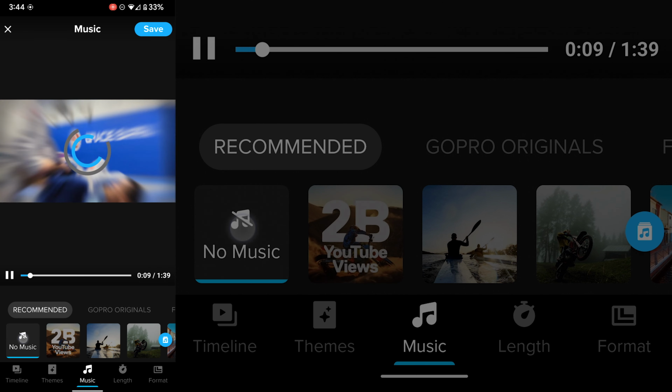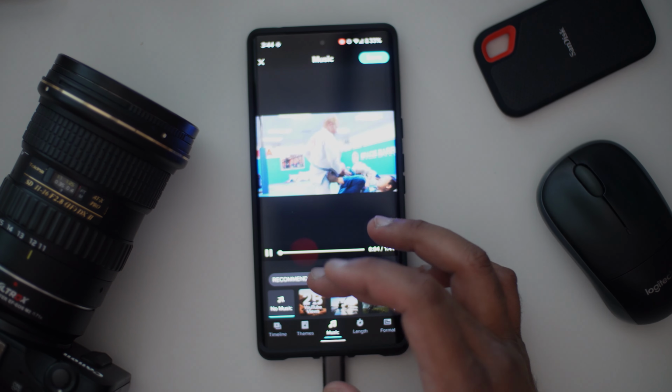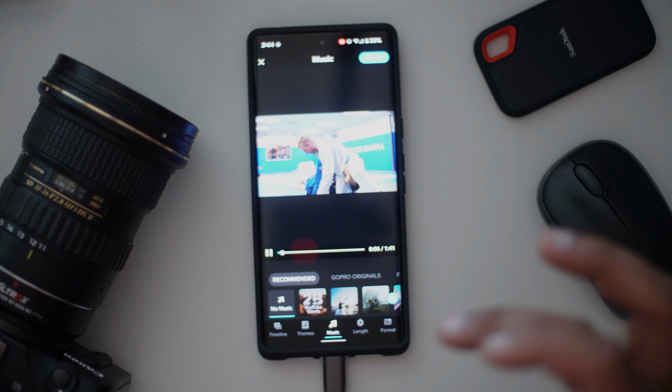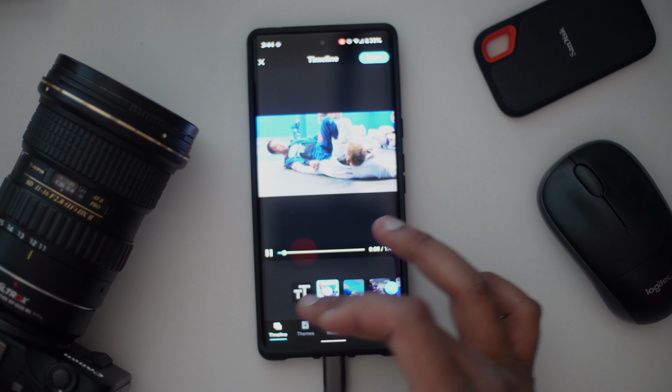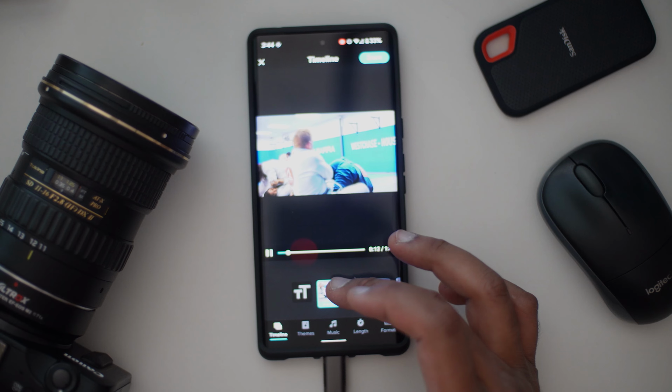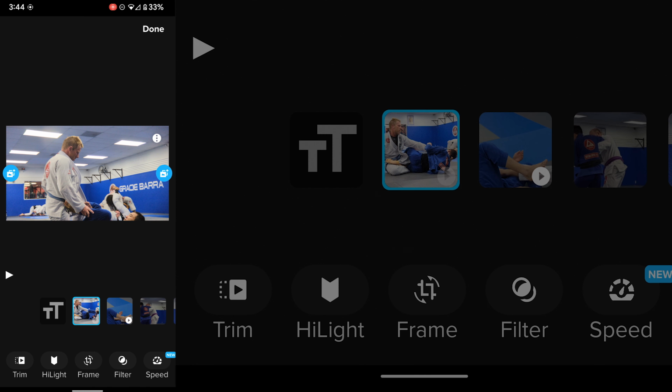Okay, now the first thing that I do is I simply say no music. That makes editing easier. You can add the music or soundtrack or whatever you want later, but first let's begin with turning it off. And now let's go back to the timeline, right? For each one of these, you want to make sure that the audio is appropriately where you want it to be. So if you're editing a highlight, I would suggest make sure that the audio is just off, because you don't want any of the audio necessarily in there.